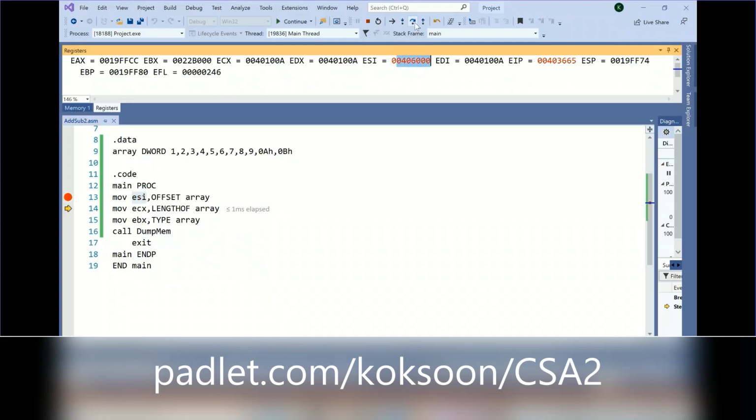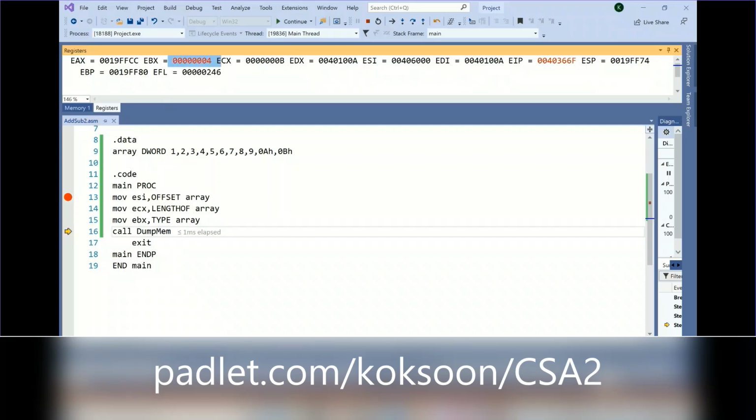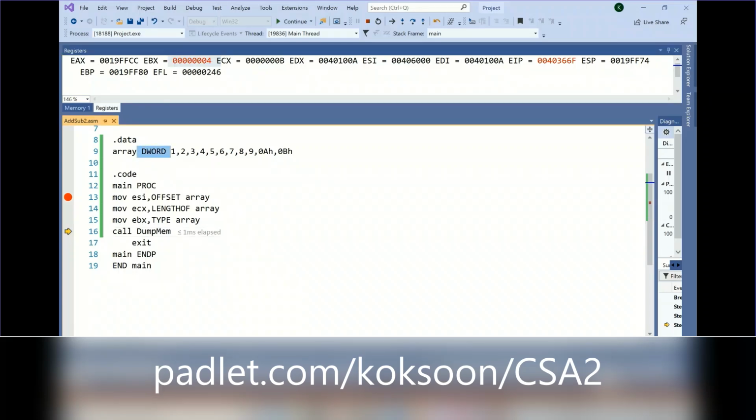Then the second one is the length of how many elements you want to display in the DumpMem call, so we can just use LENGTHOF. Then EBX is where you tell them the type or the size of each element. EBX becomes 4 because it's a DWORD.